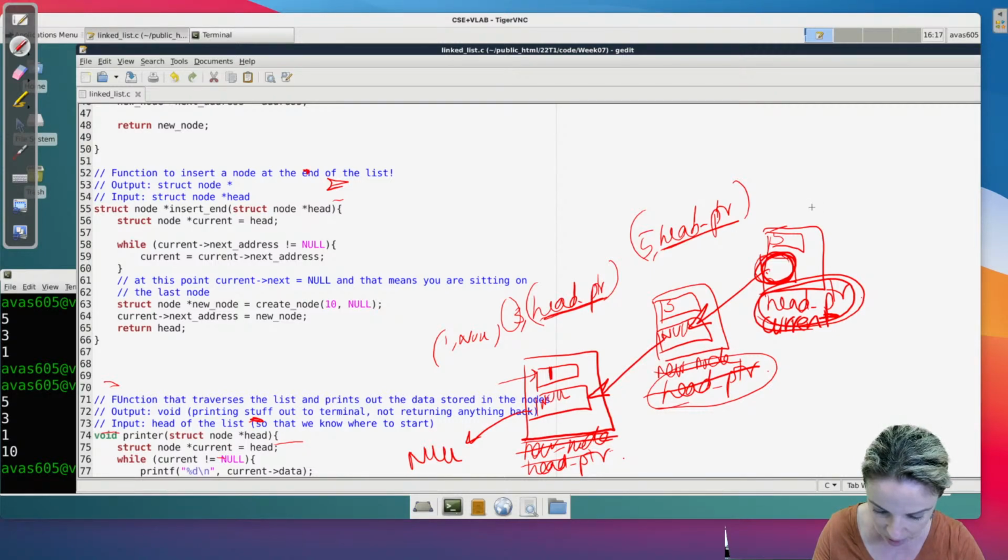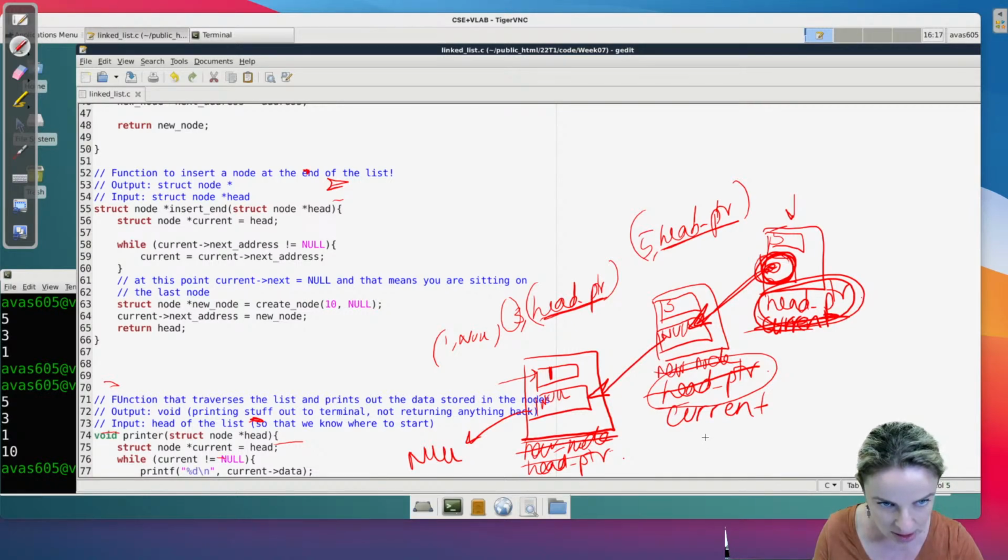So for the first node, I check: is my current next equal to null? No, it's not. So I go inside the while loop and say current is equal to current next address. I access this and move the current down to here.